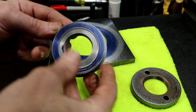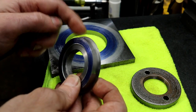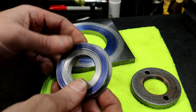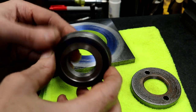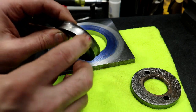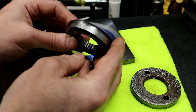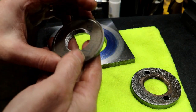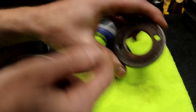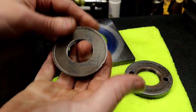I should have thought a little farther forward and ground that trepanning tool so it would have left the burr on the other piece — that would have been as simple as changing the end angle just slightly. It is what it is. This should break right off. I'm pretty happy with that. The only thing with this mild steel is that the finish is not that great, but I don't really care. I'm going to clean this up, relieve it a little bit, just hand work it. Then we'll come in and put our pin holes in it and call it good.